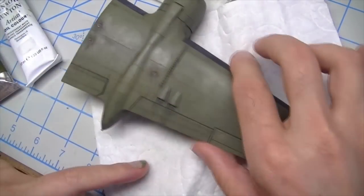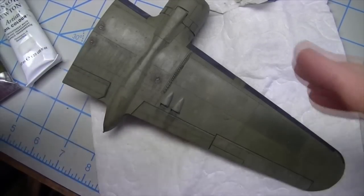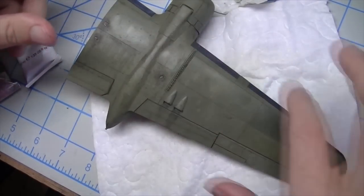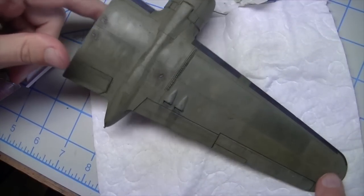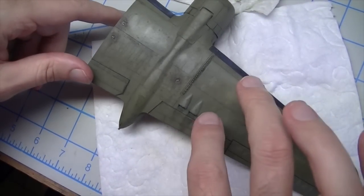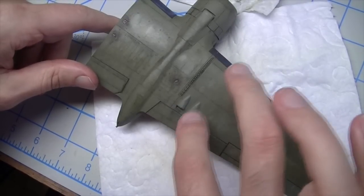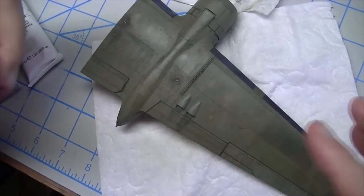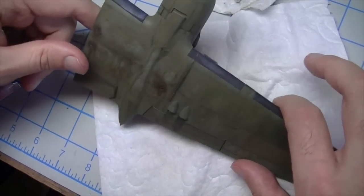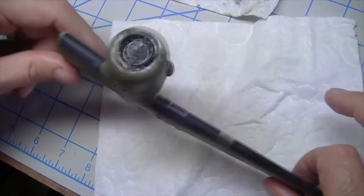I went a little bit dramatic on purpose because of the tonal crush issue that you get with a single color like olive drab. So the fuel stains are a little heavy. Somebody's going to call me on these vent stains right here. These are not exhaust. They are just a kind of a vent, and they do pick up a little bit of staining, although you don't see it on most pictures. But I decided that I liked the look of it and wanted to include it.